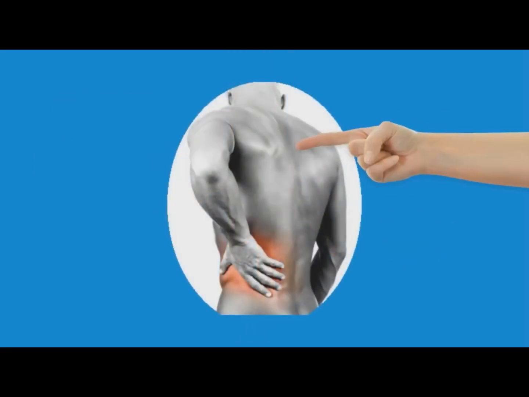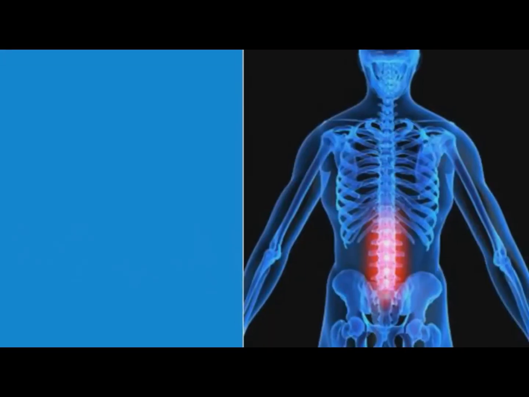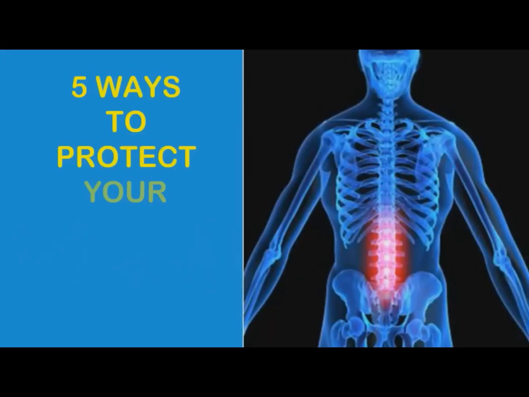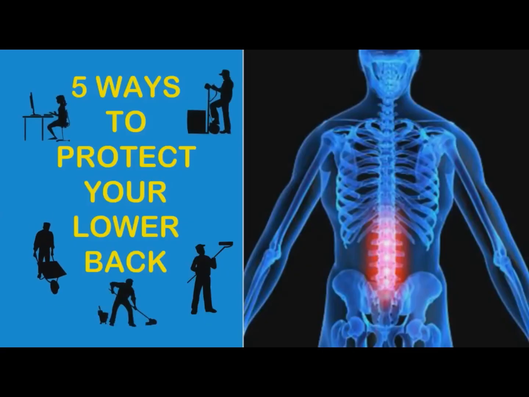One of our back safety videos is called the High Fives. This one we call the Low Fives because this video covers 5 important ways to protect your lower back. The lower back is a vulnerable area that requires special attention to spare you painful injuries that can affect your lifestyle for the rest of your life. Follow the Low Fives every time you pick something up and put it down.